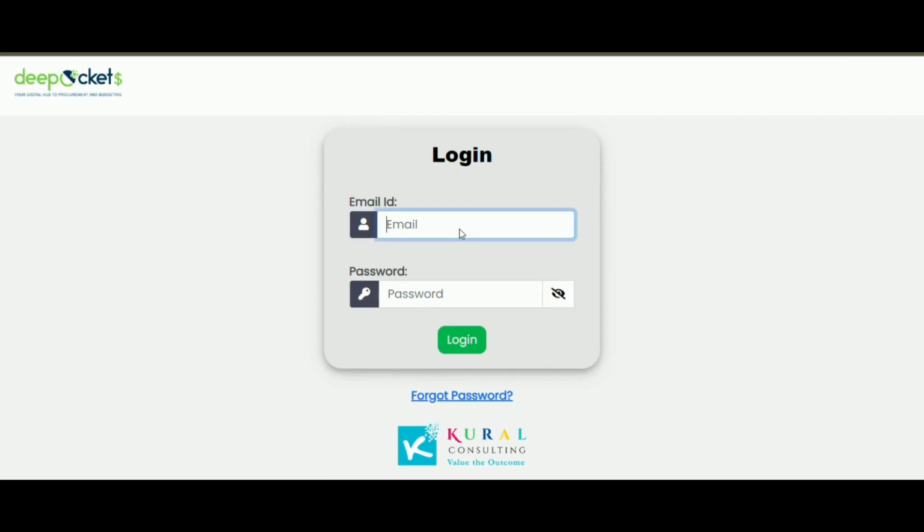Next up, we are going to see the creation of a requisition, in short, called an ER.